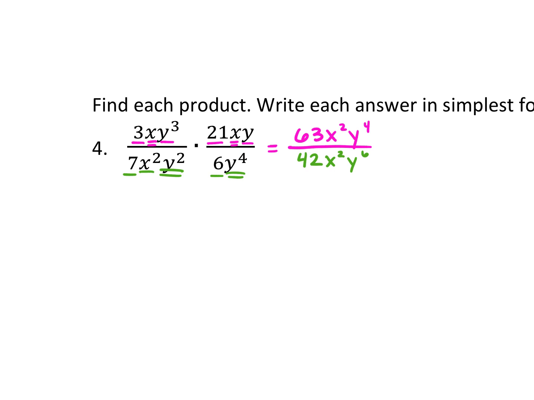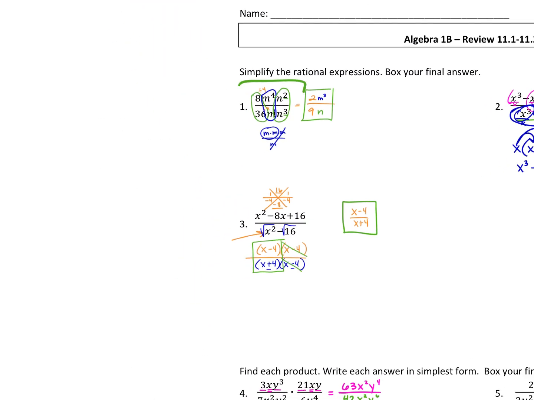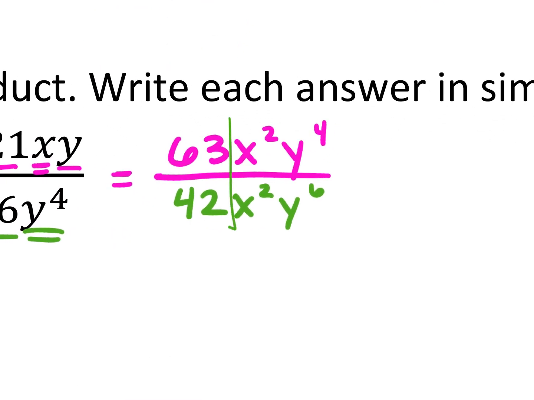Divide both by 7. It's essentially what we did on that very first problem, right? Now this looks like our first problem all over again. So once you've multiplied across, you follow all the same rules you did before. Plug this into your calculator, hit 63 divided by 42. By the way, this is not 42 divided by 63. If you do that, you get the wrong fraction. You're gonna flip your fraction over, okay? 63 divided by 42, what does that reduce to?